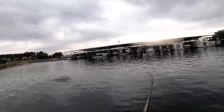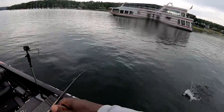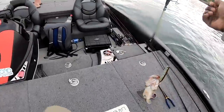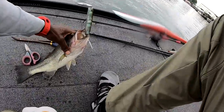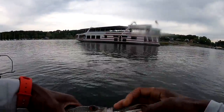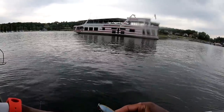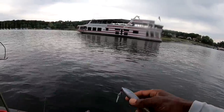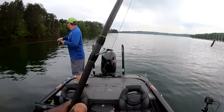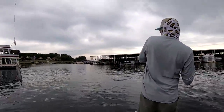Oh, good largemouth, dude. Oh, nice. That's a really good largemouth. It was like five under it. Oh, yeah. Cool. Holy smokes. Now that I have never seen. Oh, got one. Got him. Brian's got one. I've got one. I got one. Oh, Tyler's got one. He's got one on the jerk bait.